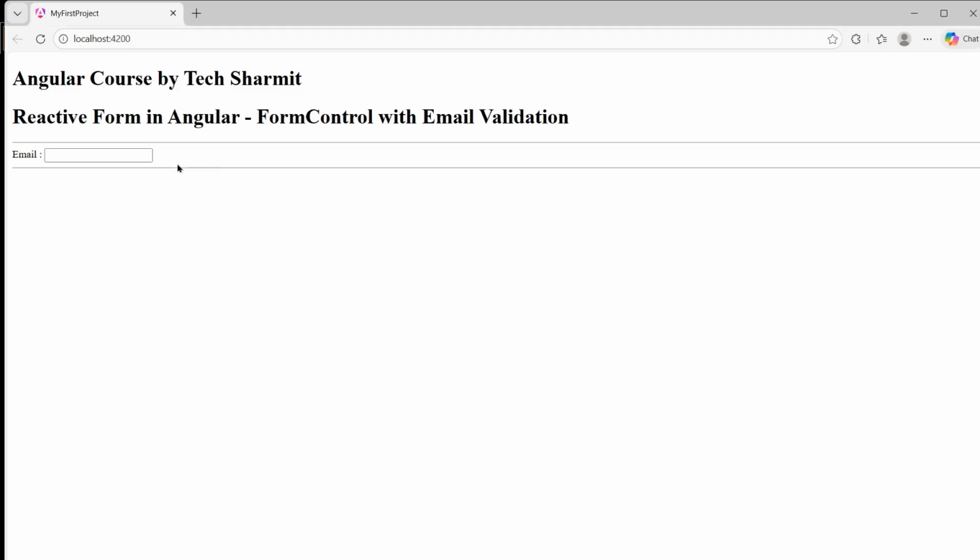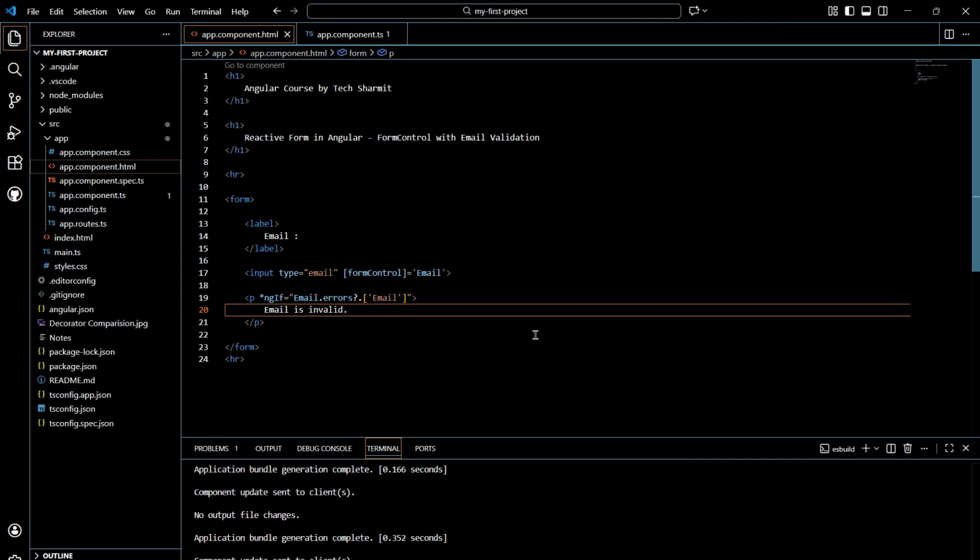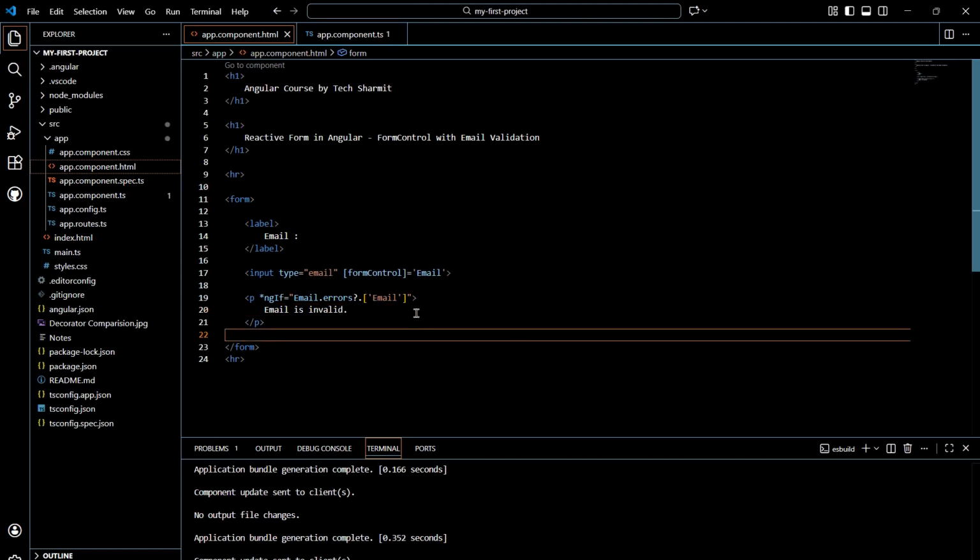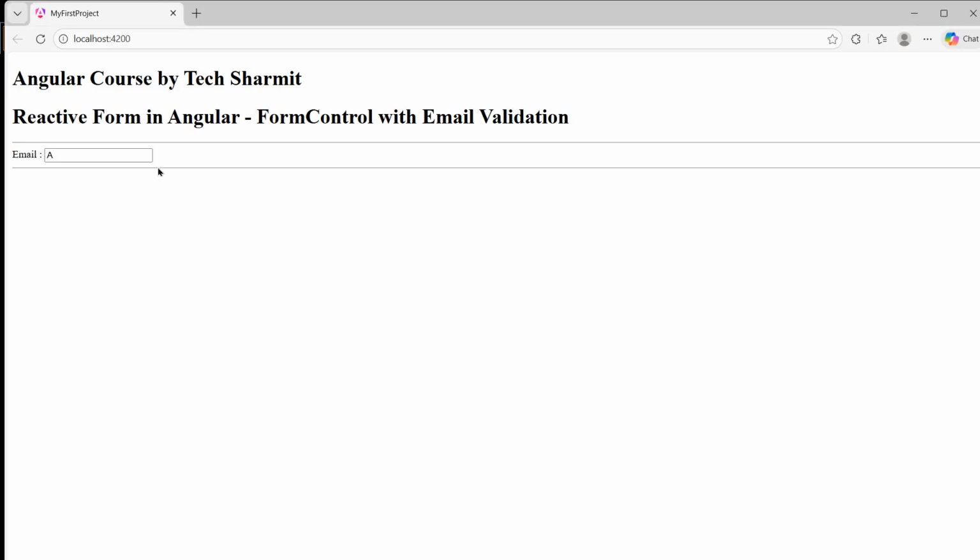So now if you refresh your browser, if I write something like A, something is wrong here. Email dot errors, something is wrong here, question mark dot email dot. Let's see why it is not working.